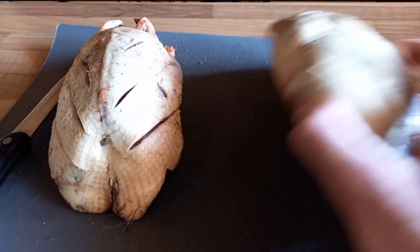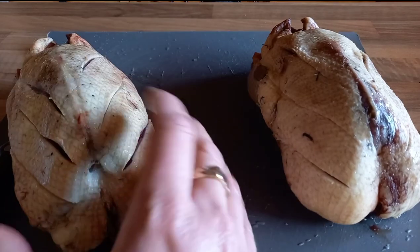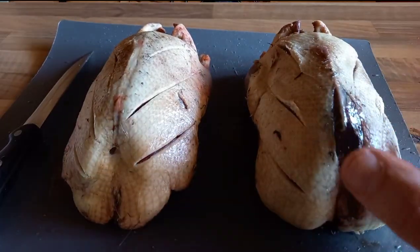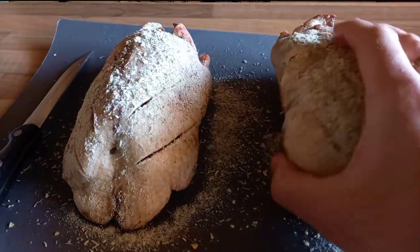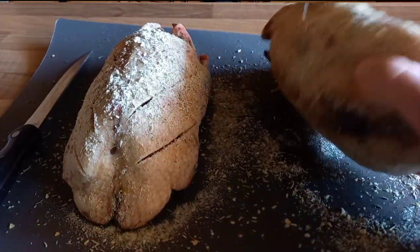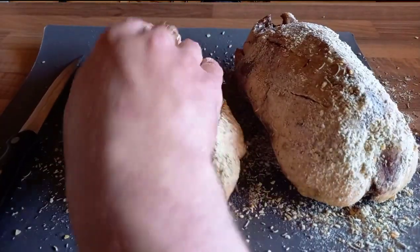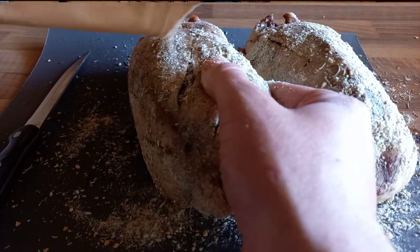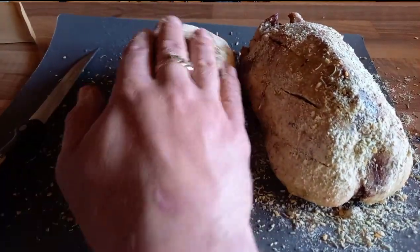We're going to get that rub onto the skin all the way over. In order to get it to stick, you need to use some form of binder — today I'm just using olive oil. I've got a little spray bottle of olive oil, give that a spray all over the skin, give it a little rubbing, and that just gives the rub something to attach to. Sprinkle the rub over, making sure you pull the duck apart at the slits so you can get the rub into the meat on the inside as well. Once we've got all that rub on both ducks, put them in the fridge for about an hour — the salt draws out any remaining moisture and really helps crisp up the skin.